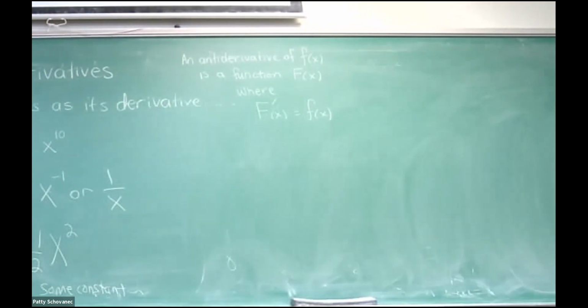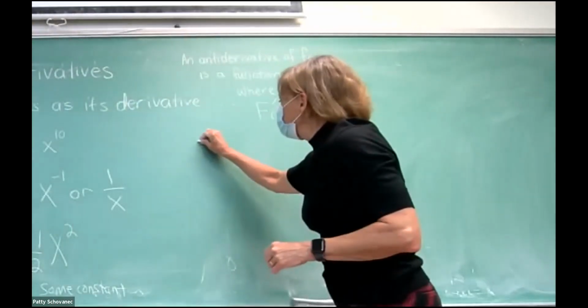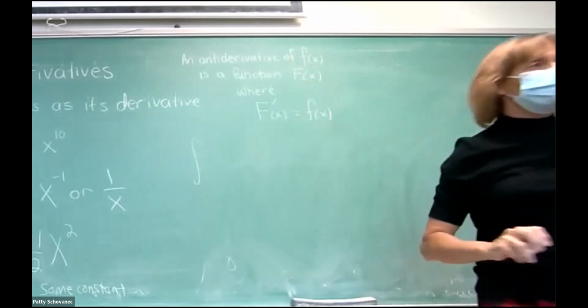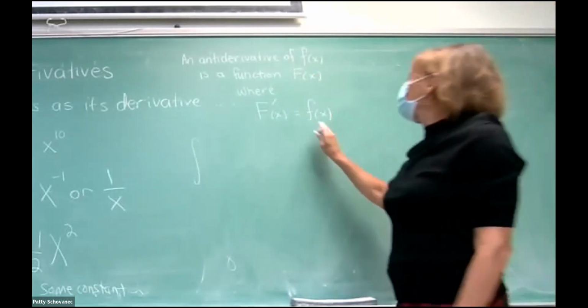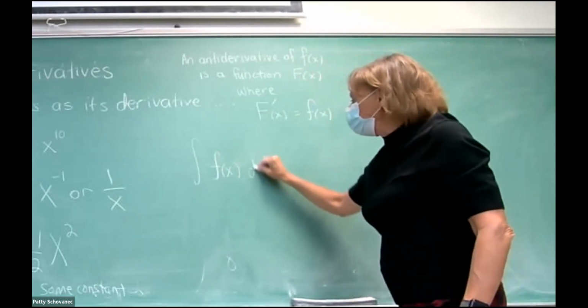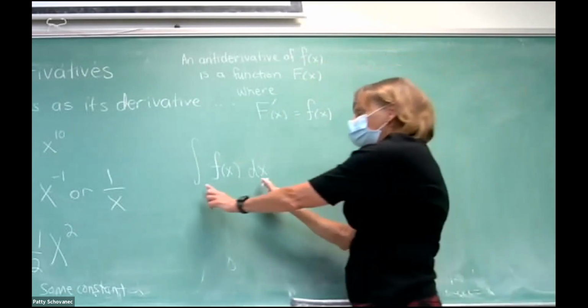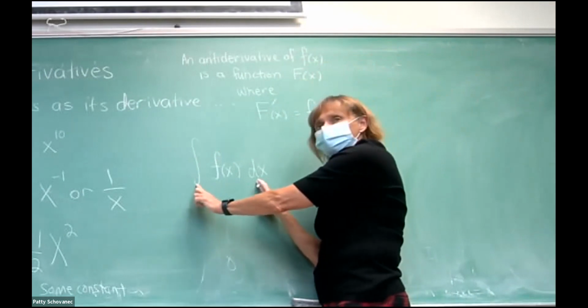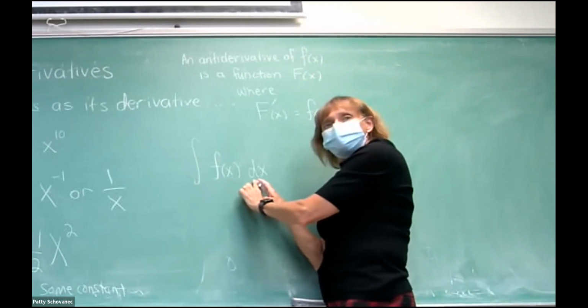That's a long word. We're going to use some shorthand notation. When I asked you to find a derivative, I just put a little d by dx in front of the x to the 10th. And then that told you to take the derivative and get 10x to the 9th. My shorthand notation to tell you to take the antiderivative is this long, skinny looking s. That's called an integral sign. Then I'm going to put the function whose antiderivative I seek in here. And then I'm going to put this little fella right here. These two things are part of your instructions. It says find the integral of f of x with respect to x.